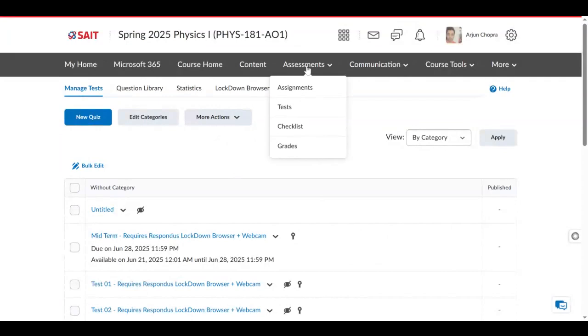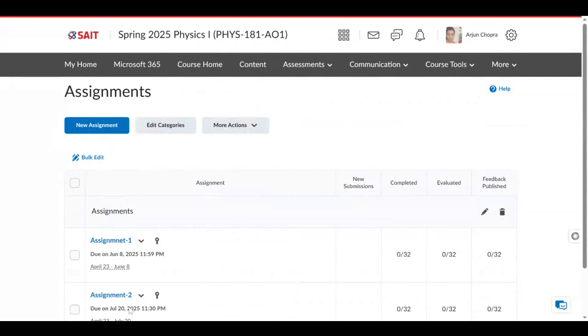Under assessments, if I click onto the assignments, you will be able to see the assignments here. These two assignments which you will be doing, if you want to download them, feel free to download them right away, because a lot of times I've seen students forget to download them, and then if there is any issue where they are sick and the portal is closed, it becomes really cumbersome for them to submit the assignment. So please make sure you download these assignments and keep them in a safe place.